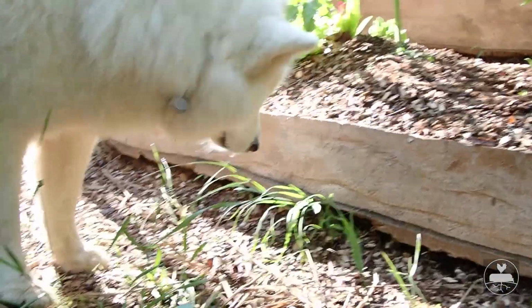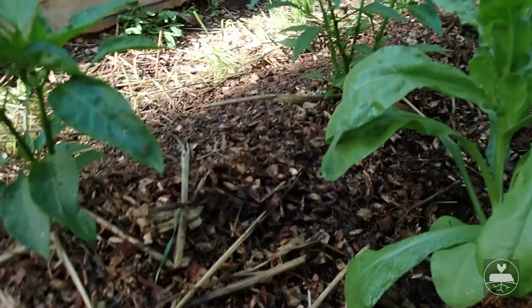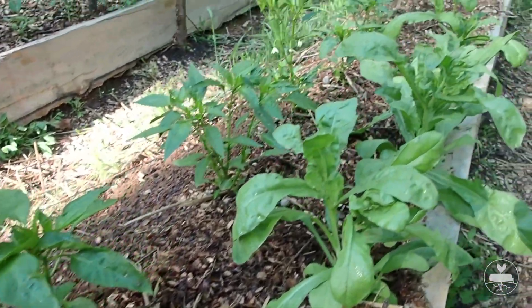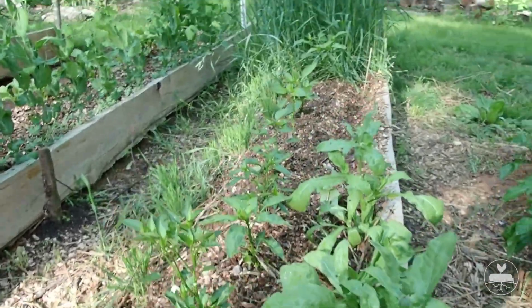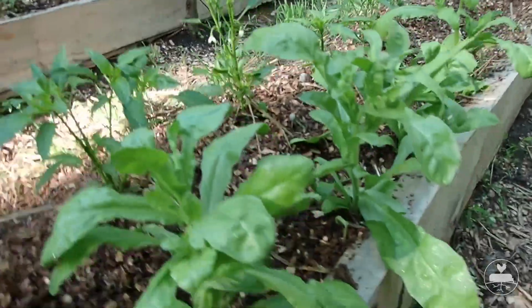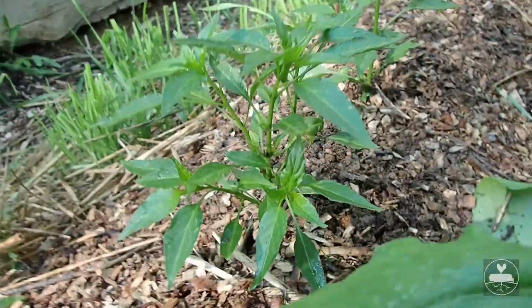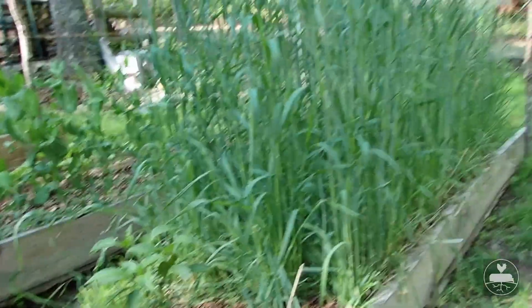Looks like he likes to eat the grass too. And then over here we've got a row of peppers. All down through there. And then I just put these calendulas right here from the other bed. And then along this trench, I can't remember what I put there. Probably radishes. And then at the end of that row is volunteer wheat.